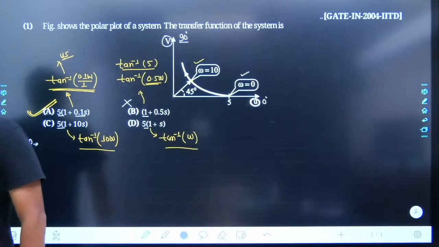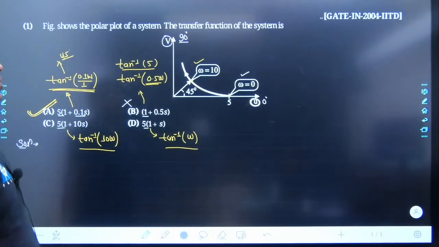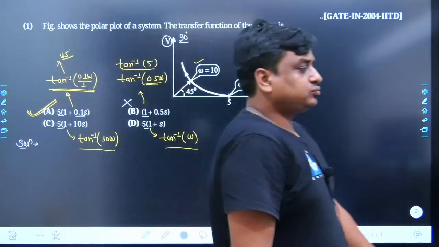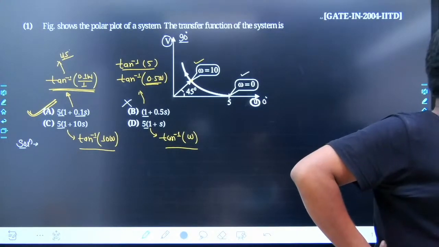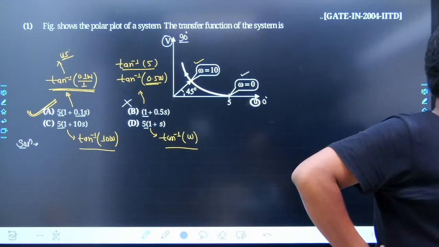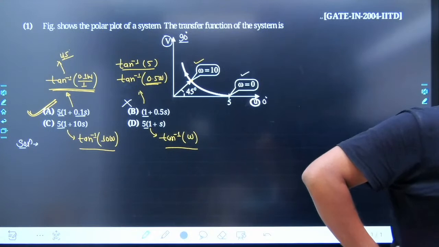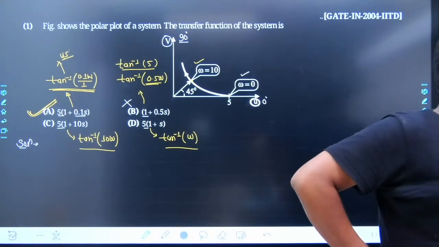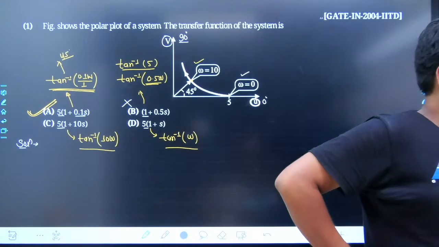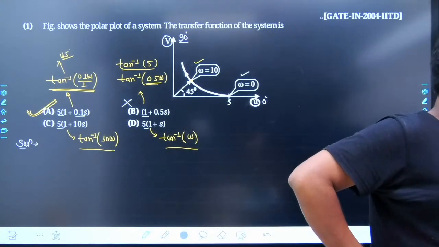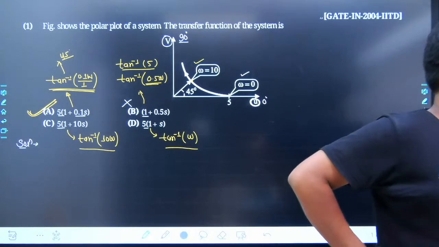by GATE. Would anybody be able to say why it had been the wrong problem designed by GATE? Anyone? How was it a wrongly designed problem? If you guys have any sort of input on the way the problem could have been framed, then it could have been a better problem. So that input I would like to have from each one of you. If you have any input, then you can put it over the live chat.